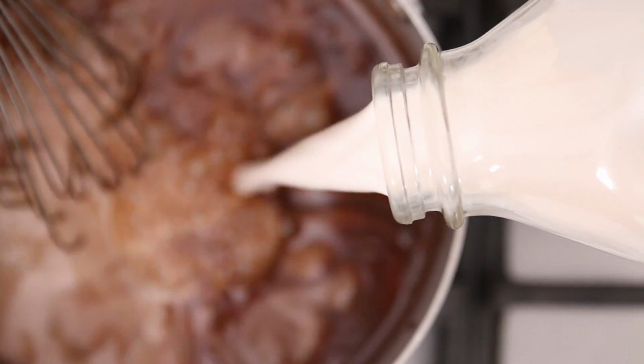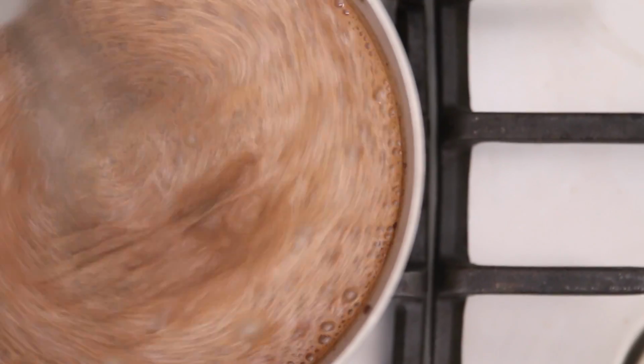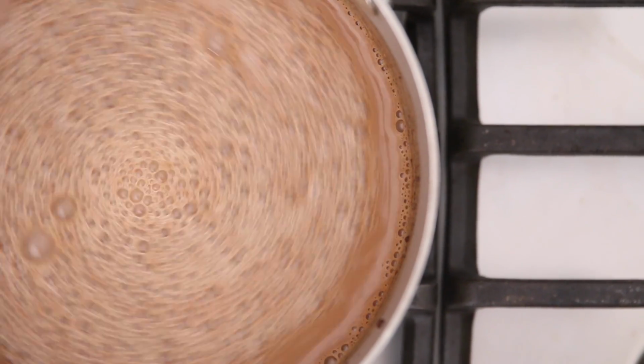So once it's melted, add the rest of the hazelnut milk, heat it through to a simmer or your desired hot chocolate temperature, but I like it pretty hot, and then serve it with marshmallows.